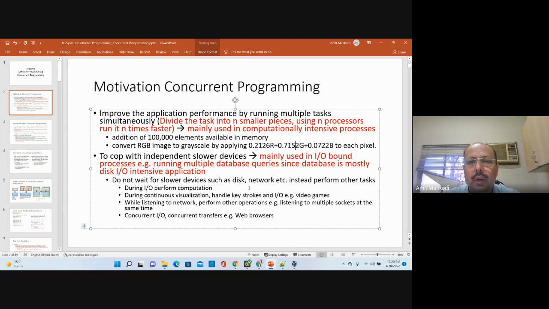So instead of keeping the core with the particular database process, you can assign that core to some other application which is ready to run, right? So again, you can use concurrency in terms of context switching or running multiple applications together in the case of a memory-bound or IO-bound application. But if the task is larger and a lot of computation is required, the task can be broken down into smaller pieces, and then executed on multiple cores. So these two types of applications can take advantage of concurrent programming, right?